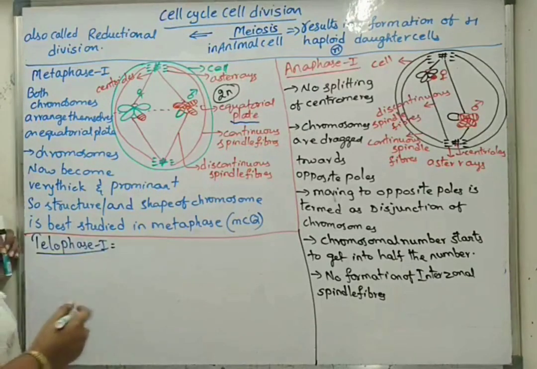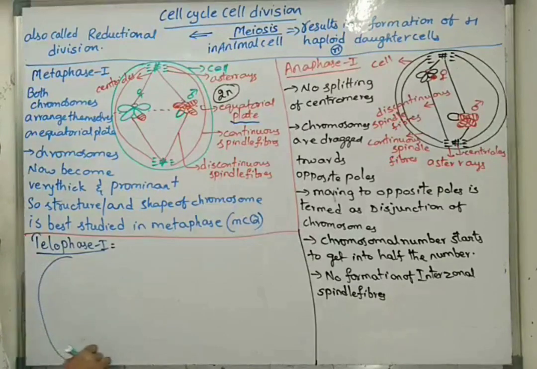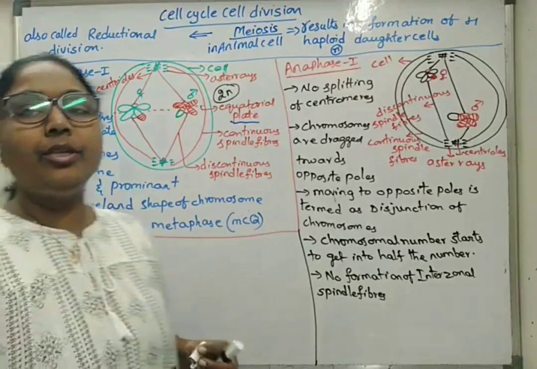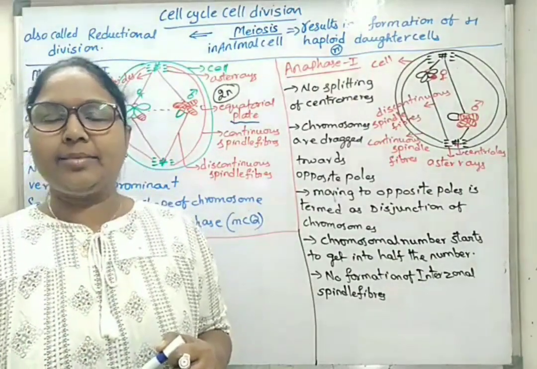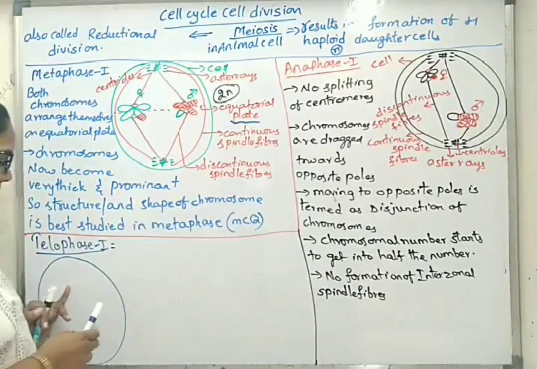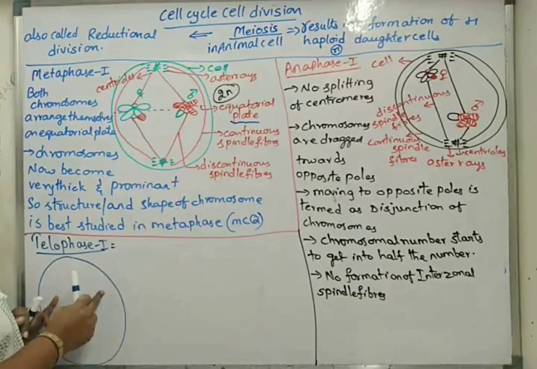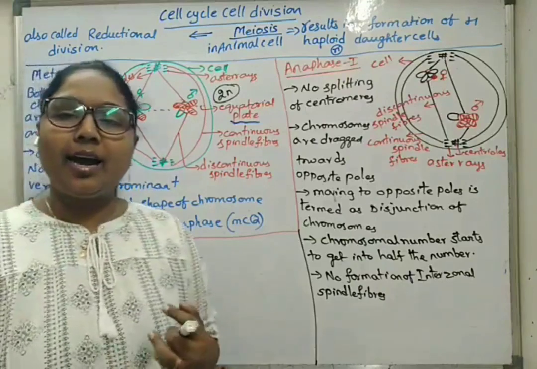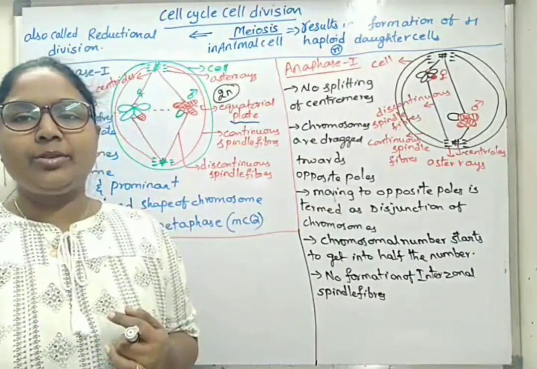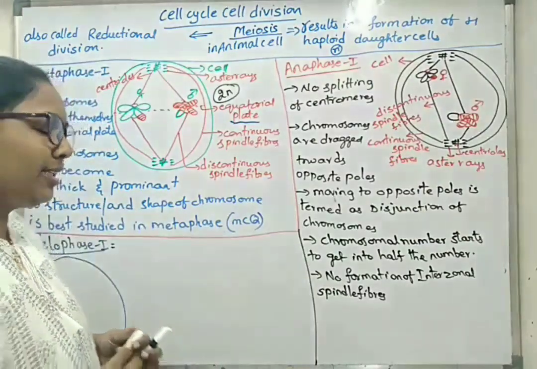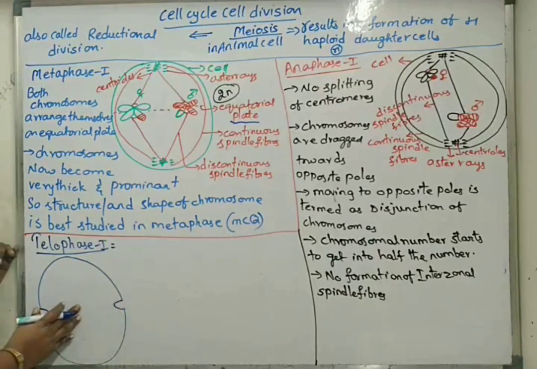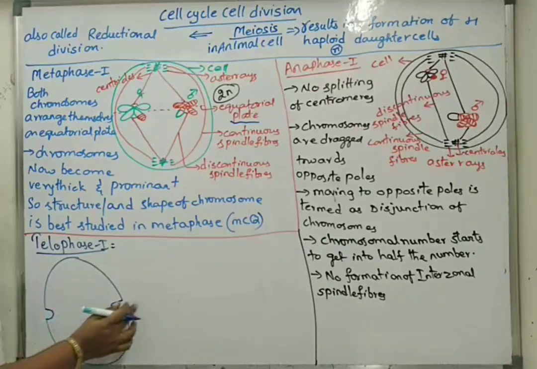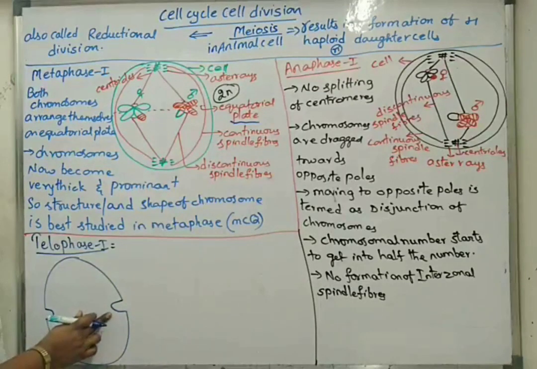Telophase 1. In case of telophase 1, if you see the diagrammatic representation, we have seen before in the differences between mitosis in animal cell and mitosis in plant cell. The cytokinesis that happens in case of animal cell is after anaphase, but in case of plant cell, cytokinesis happens after telophase or at the end of telophase. Now, if I write here about invagination, it means that we are talking about animal cell. Here, constriction at the peripheral regions or at the borders, that we call as invagination.